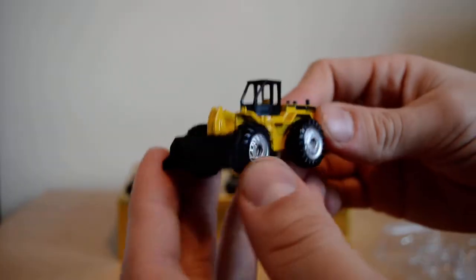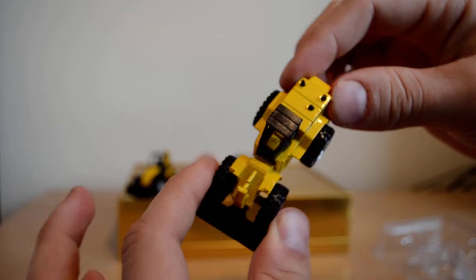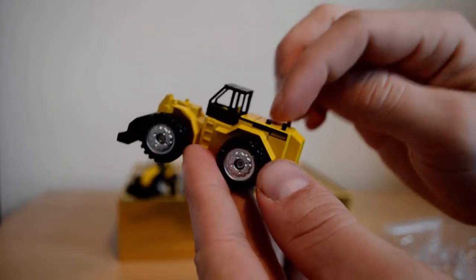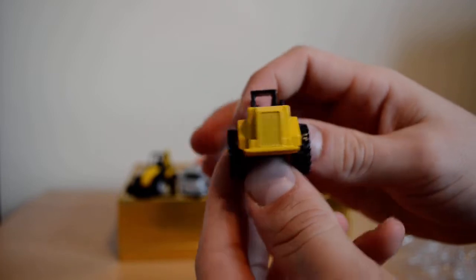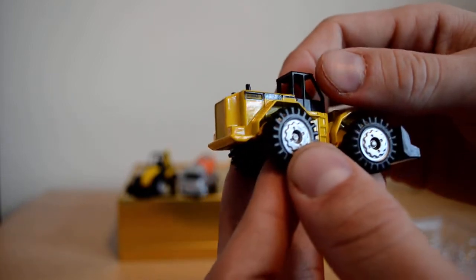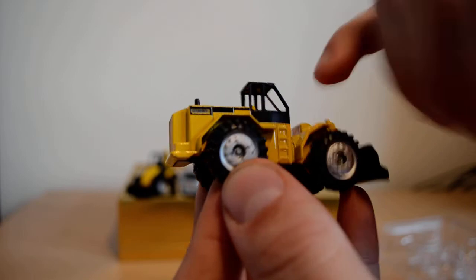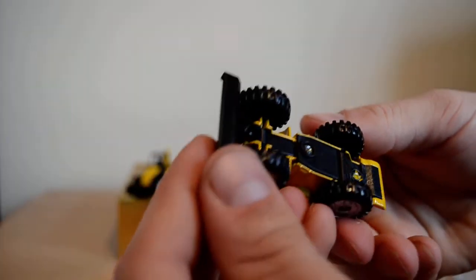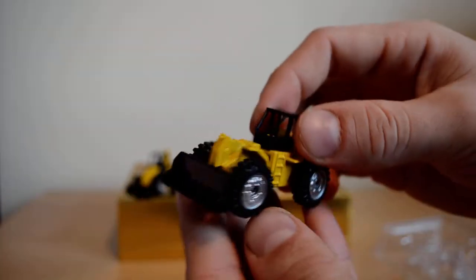This one's got a scoop on the front that moves, as you can see, side to side. Exhausts coming out of the back, chunky tires again, nice detail. You can see the seat inside, all lovely. Metal body, Corgi toy mark underneath as always. Brilliant, really nice.